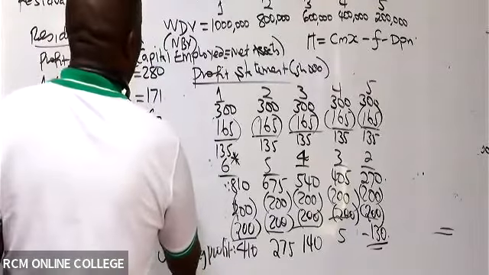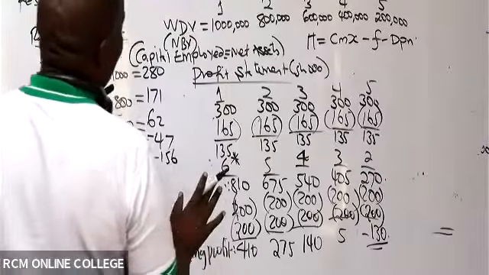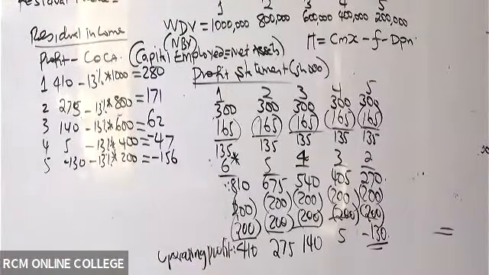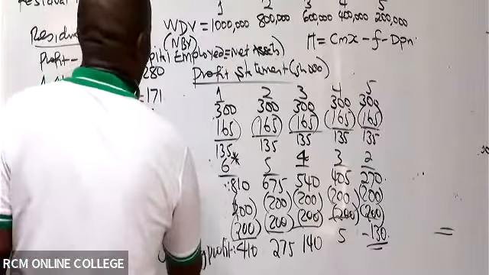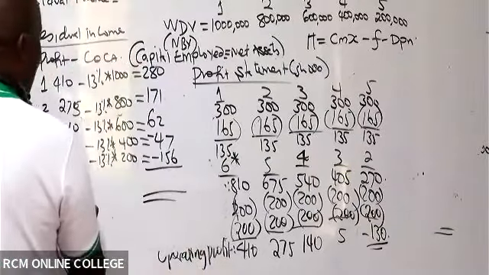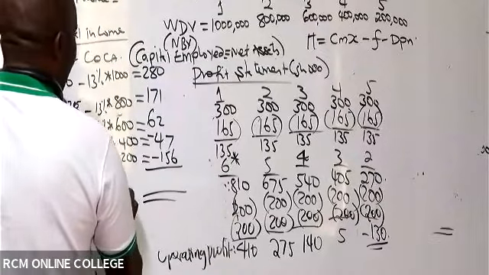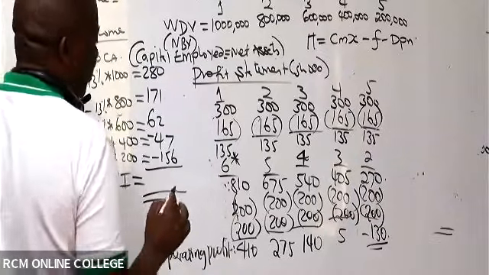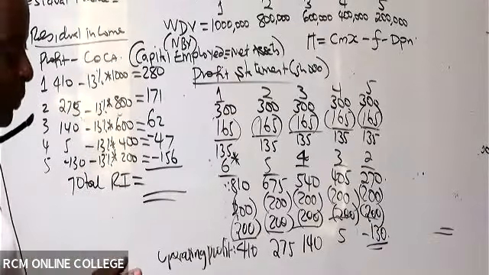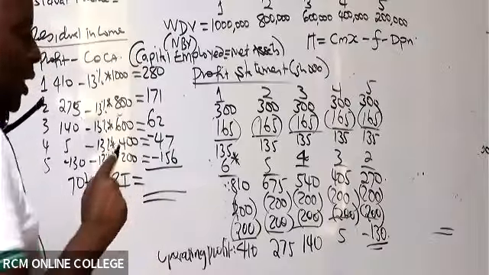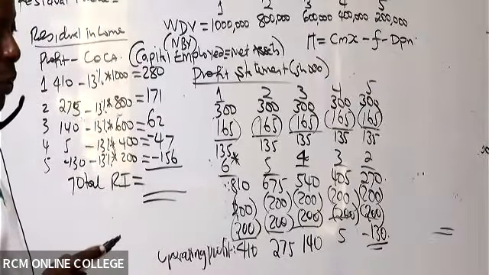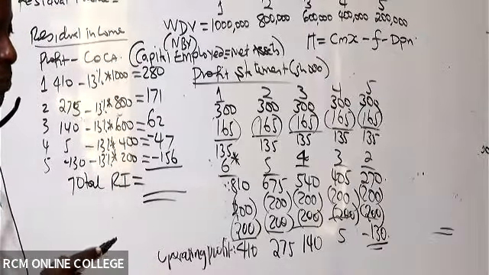156. So they asked us to give them the residual incomes for each of the years. Should they ask us to give them average residual income, then first of all, I will come here and give them the total residual income. I'll do the summation here and get a total residual income, which in this particular case will end up being equal to who?